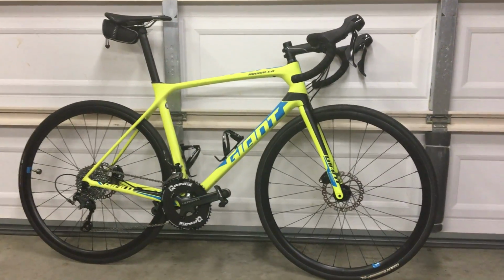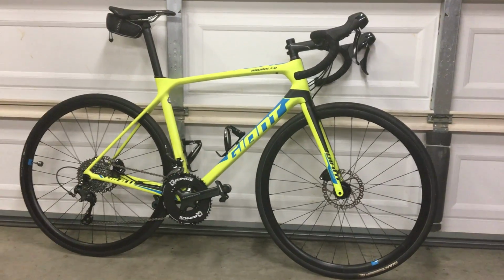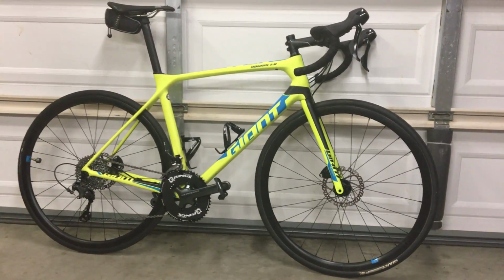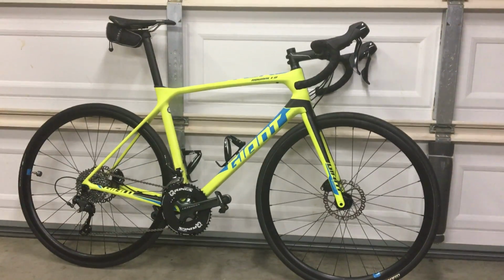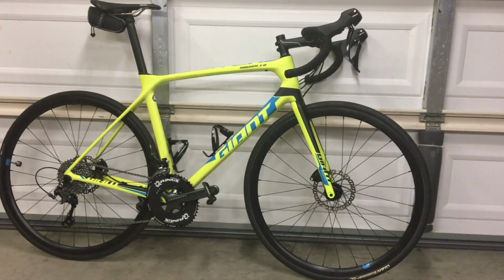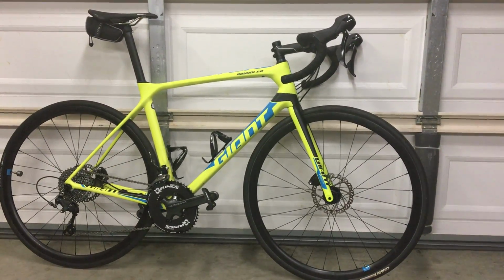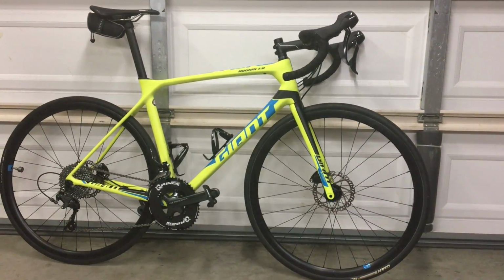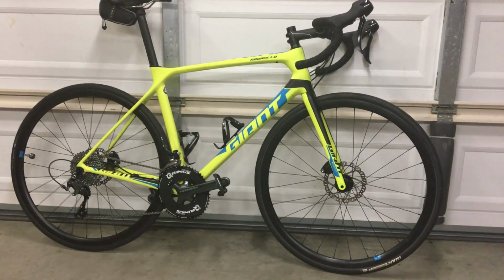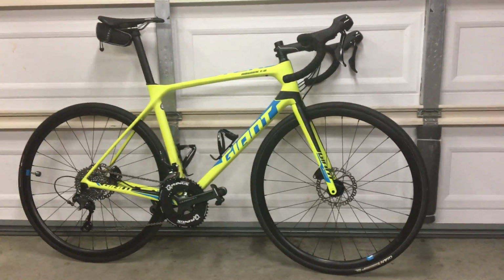The other thing I like about the bike is the paint job. You can see it, or the cars can see you, I should say. I really like the bike. I like the two giants I have. This one is a little heavier than the other one. For rideability, the first one you saw is lighter, a little more responsive, but there's nothing wrong with this one either.